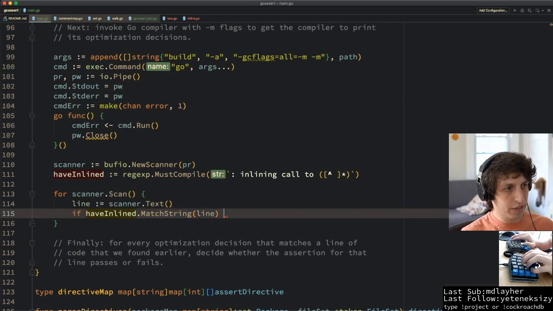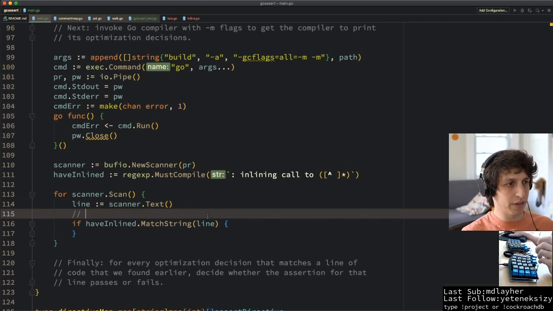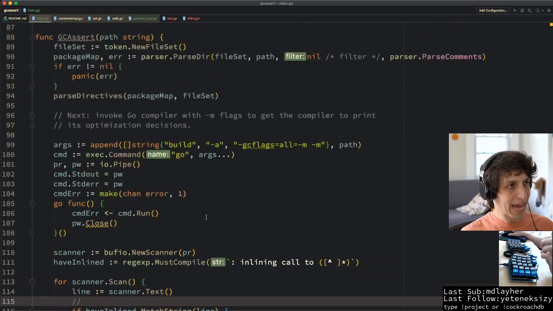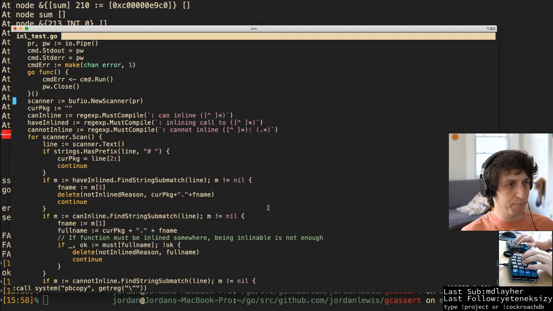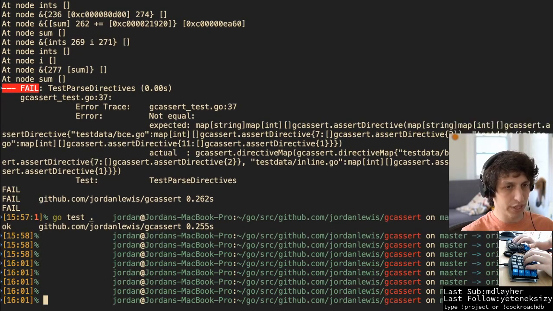So if this is the case, then I need to figure out whether or not there was a matching. Well, I guess I need to do a couple things. I need to pull out the actual line that the compiler outputted. So let's look at some sample output, shall we?